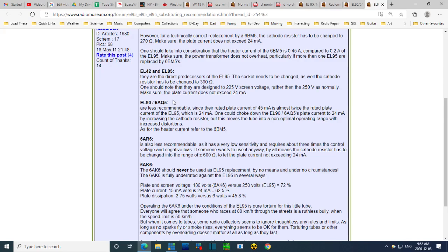So these are two possible replacements, an EL90 or a 6AQ5. Maybe they're exactly the same, 6AQ5, EL90. Less recommendable since their rated plate current of 45 milliamps is almost twice the rated plate current of an EL95, which is 24. One could choke down the 6AQ5's plate current to 24 by increasing the cathode resistor. But this moves the tube into a non-optimal operating range with increased distortions.